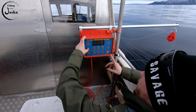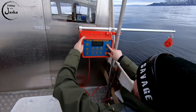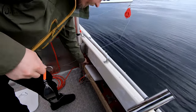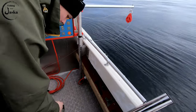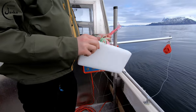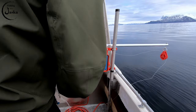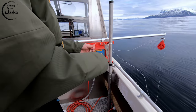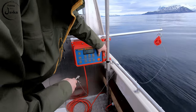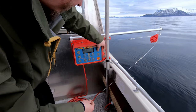Okay, 1 meter from the bottom. I have 5 jigs. Let's put it on. There. So now I can just take this out. I could as well zero this position, but maybe I'll do that first. So let's pull this line a bit up. There. Zero it. And now down.